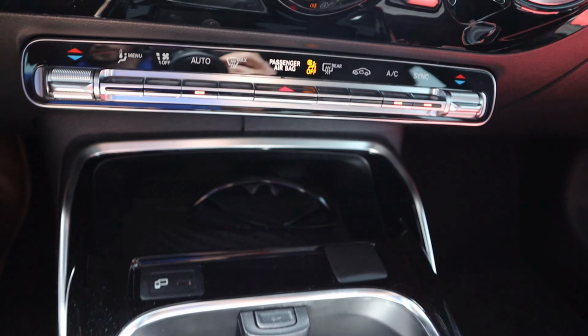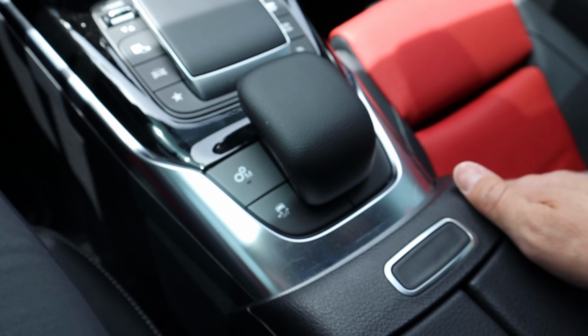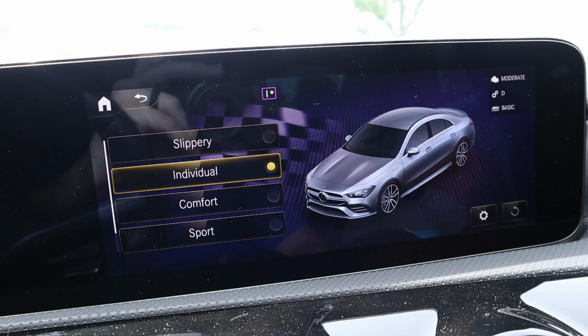We've got a couple of cup holders, and then we have our secondary control, well, tertiary control, because we'll say this is the first, that's the second, and then this is the third for the infotainment system. Then you got your manual shift function there, stability control, and then we have our drive mode select, which here's the different drive modes you can go into. So here at the bottom you got your Sport Plus, Sport, Comfort, Individual, and then Slippery.